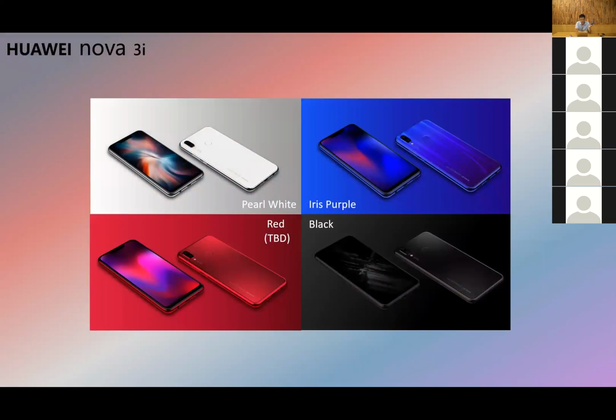Now let's look at the colors of the Nova 3i. The Nova 3i has 4 colors in total. They are white, purple, black, and red. And we should pay attention to that. The red color is not in the first launch, and the detailed launch time can vary according to different regions.